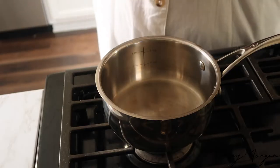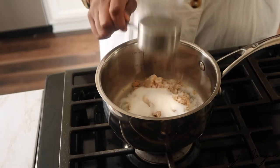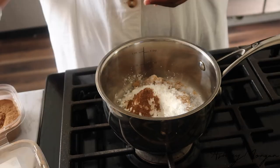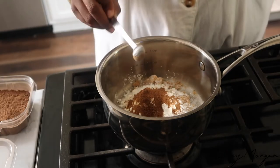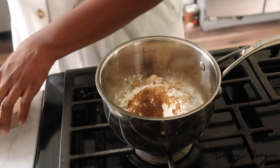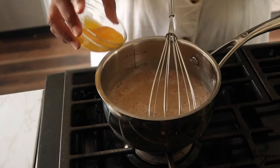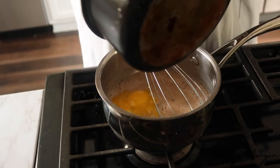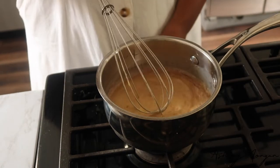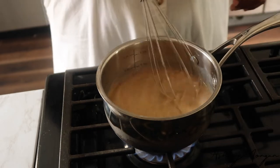In this pan, we're going to go ahead and make our filling. 2 tablespoons of brown sugar, 2 tablespoons of white sugar, 2 tablespoons of cornstarch, 1/4 tablespoon of salt, 1/2 tablespoon of cinnamon, 1/4 teaspoon of ground nutmeg, 1/4 teaspoon of ground ginger. Go ahead and mix that together. I'm gonna go ahead and add cold milk, 2 egg yolks, as well as my brown butter. I'm gonna go ahead and whisk that all together. When it's thoroughly combined, I'm going to turn on the stove and we're going to whisk vigorously until it thickens.